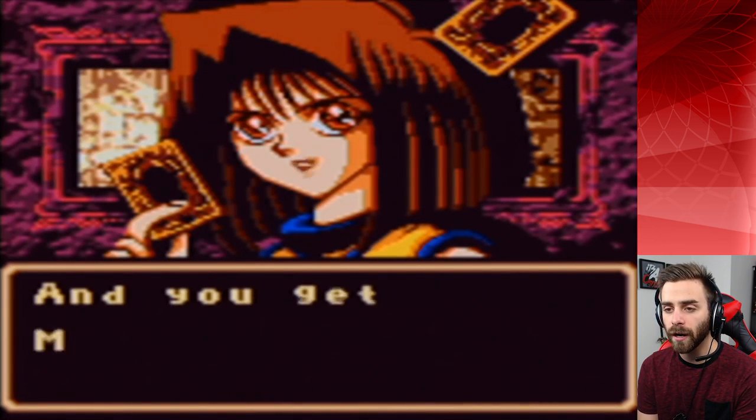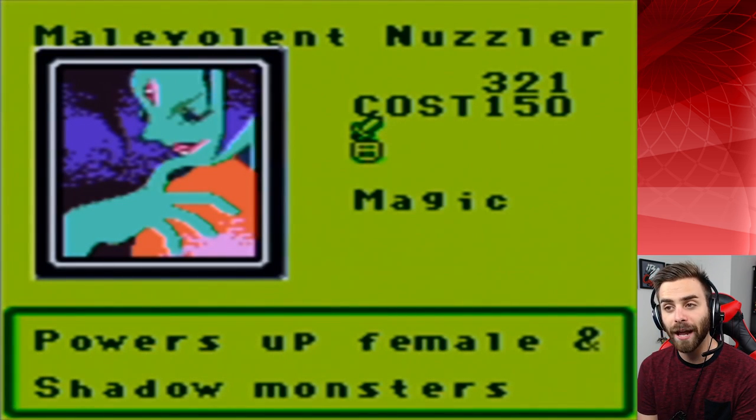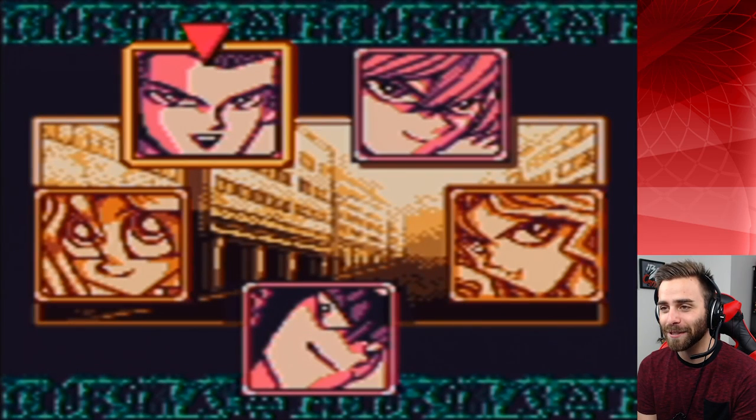You won, so you get a card part. And you get Malevolent Nuzzler. Powers up female and shadow monsters. Oh man, this game is ridiculous.